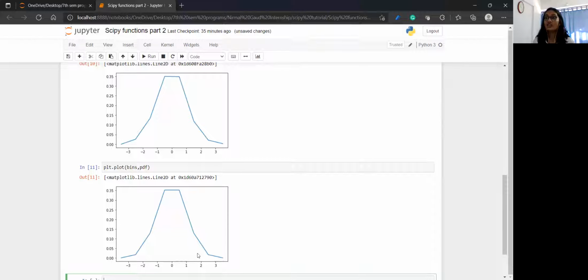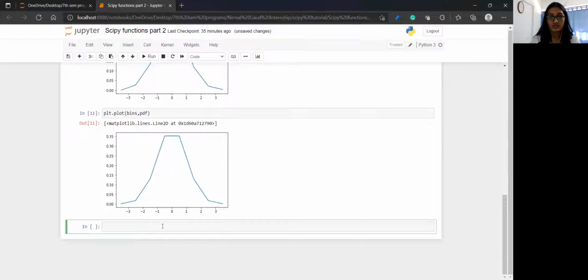Now, if we know that a random process belongs to a given family of random processes, such as normal processes, we can do a maximum likelihood fit of the observations to estimate the parameters of the underlying distribution, right? So now we fit a normal process to the observed data.